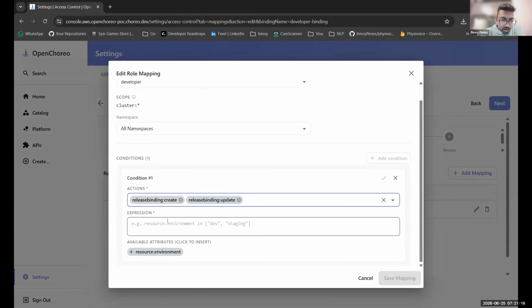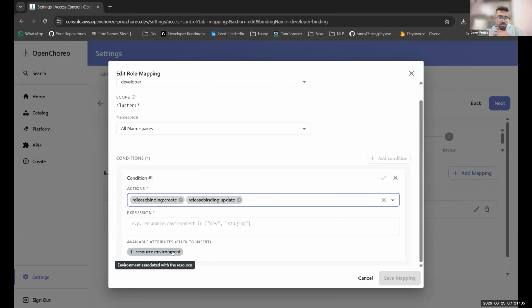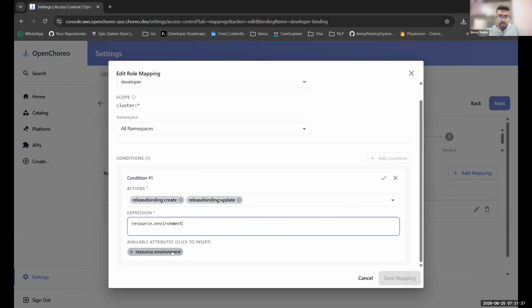One more thing. Even though we are running CEL behind it, we haven't given an auto completion feature for your ease. Currently, when you select multiple actions, we list down the common conditions to the selected actions. So here, for resource environment, I'm going to say you can work with any environment except production. Give me a sec.